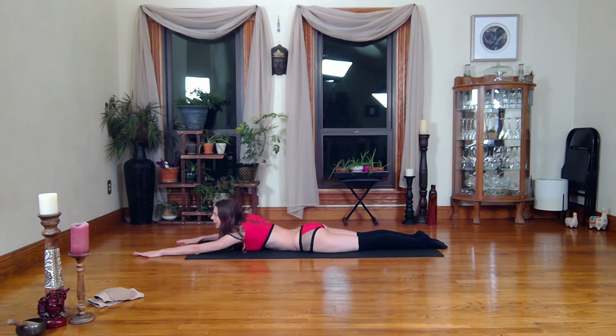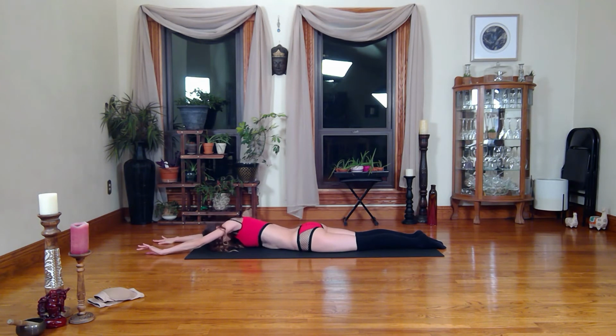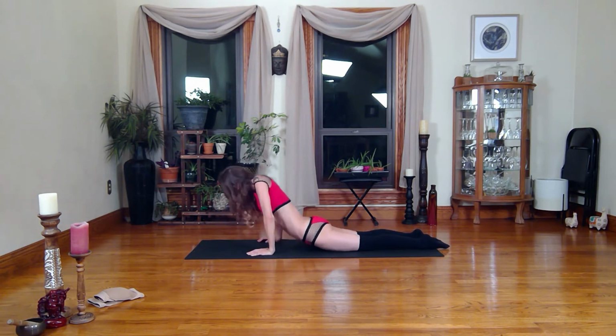And all the way down for me. Chest comes down, forehead goes to the mat, and you're going to twist in the upper body to press one armpit at a time to the floor. Excelente.